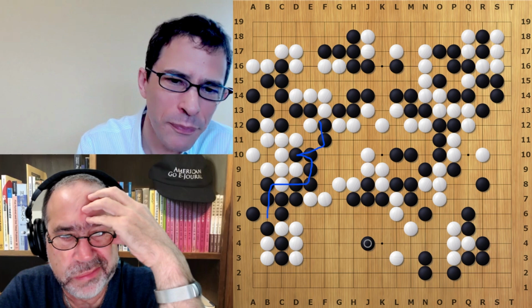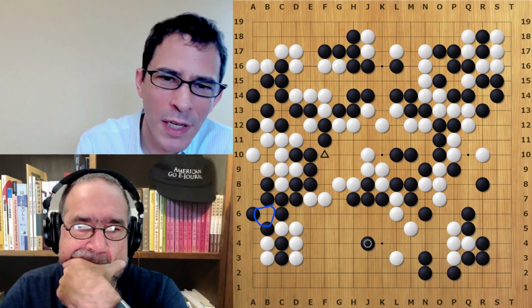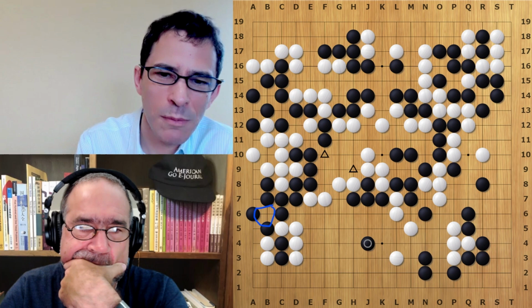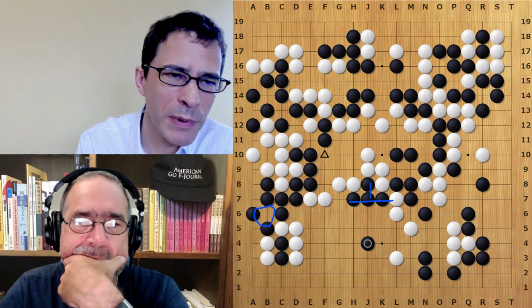First of all, let's look at this group. It's not alive. It only has the one eye here. And there's a point here that is maybe or maybe not going to be a black eye. And it depends on the threat of a cut here, which is sometimes sourcing, but not always. So if white can find a way to take these four stones off of the board, then next white will be able to kill that black group on the left side.